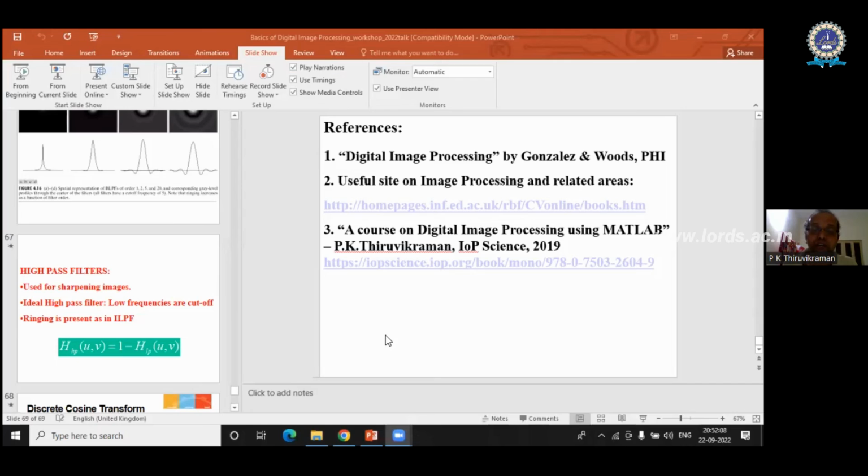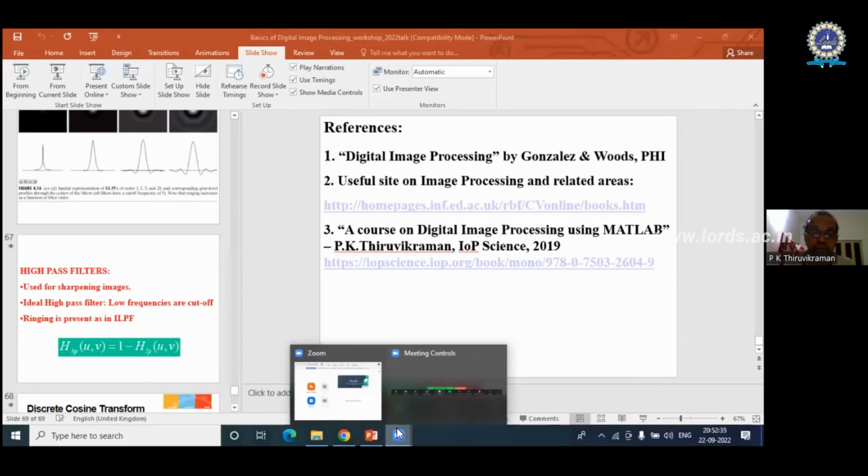For individual people, it may not be affordable. For libraries, yes, it is not open access. But there are others. I mentioned this site. In that site, there are a lot of books available which you can access free of cost. The site which I have put in the link in the chat box is free of cost.